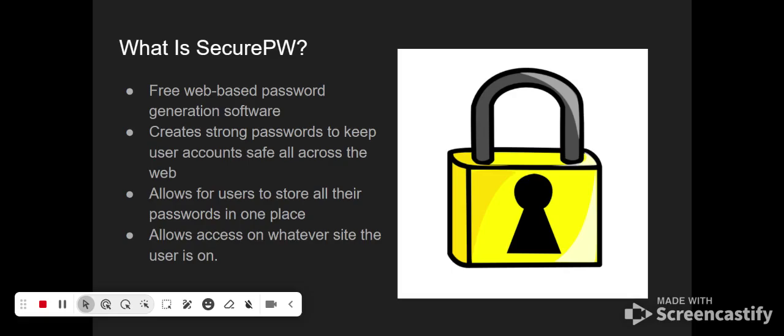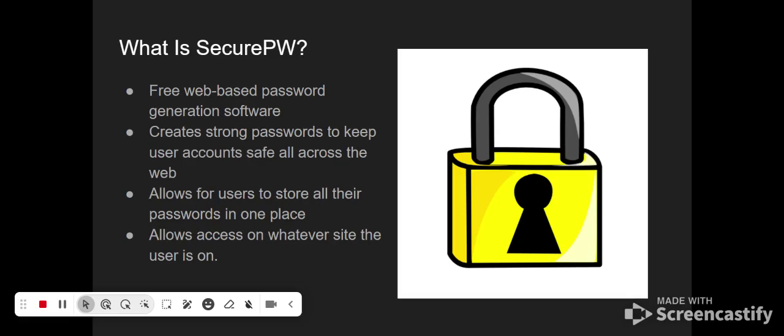We do this through an external API that will scan the user's device for what site they're on, and then send that information to our servers. Our servers will find the password if they have a password for that site, and we send it back to the user, and they will just input it right there without having to open the site at all.